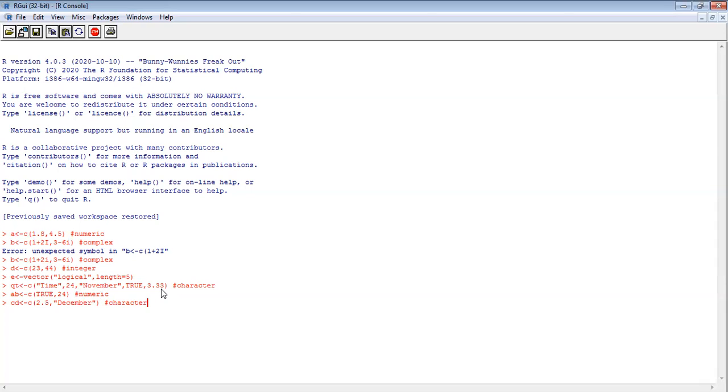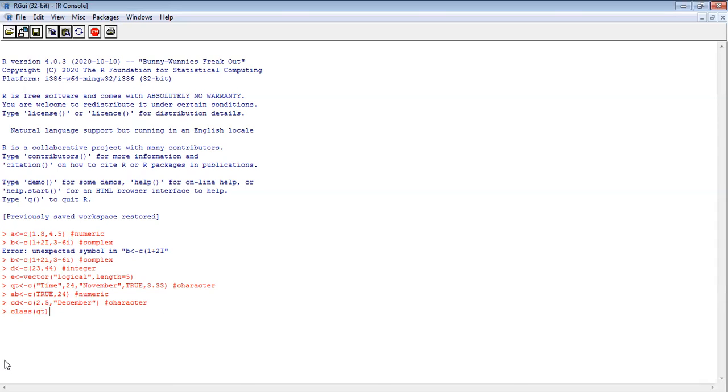To check the class of any object, we have to use the class function with the vector name. Let me check the class of an object. With the help of the class keyword, suppose we have to check Qt, then I will write class and in this function I want to check Qt.